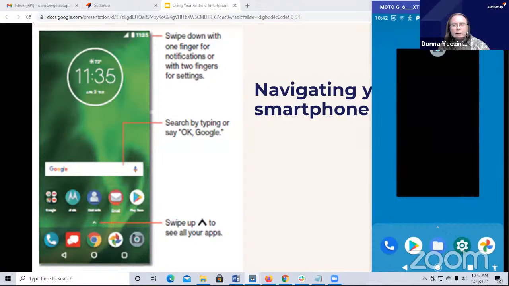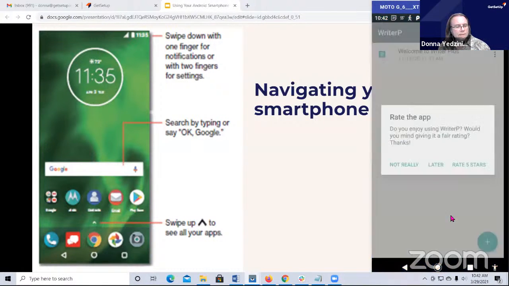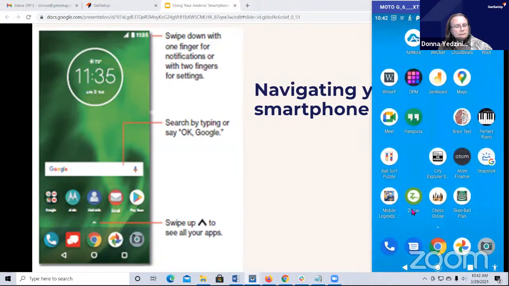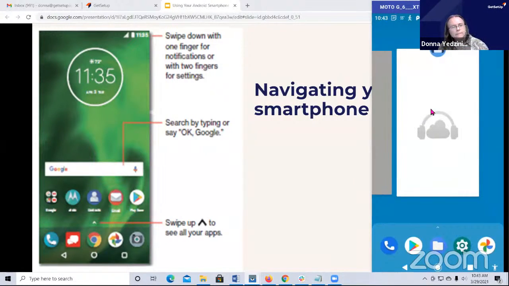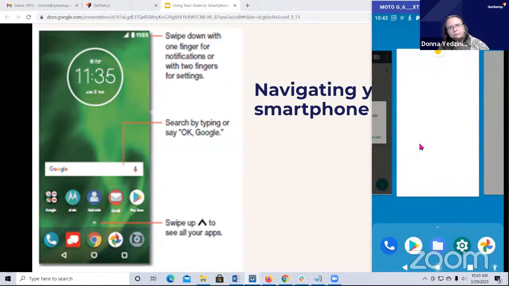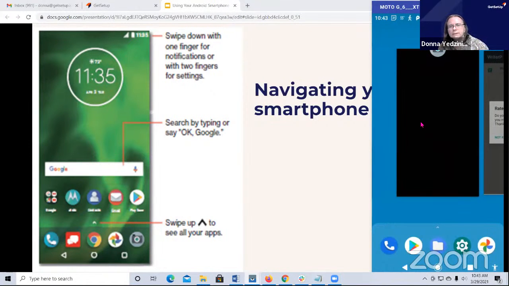Okay, I have my camera app open. I'm going to open up a couple more things so you can see what this looks like. All right. So I'm going to click on my recents. I opened up a few more apps. So what I'm going to see now are all the tiles of the apps that are open on my phone. And I can, with my finger, just scroll through and see them all.